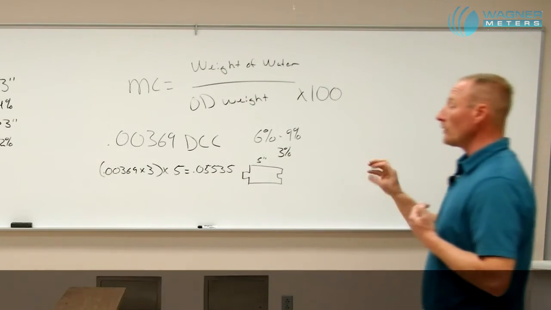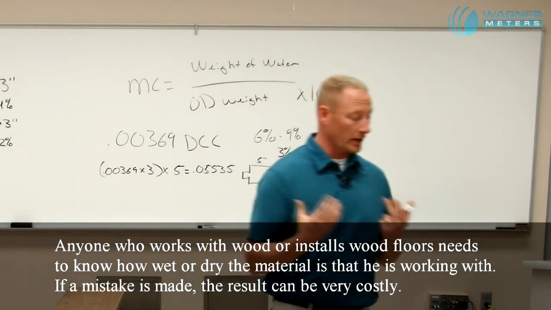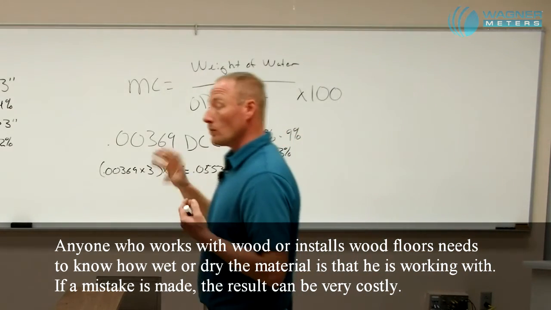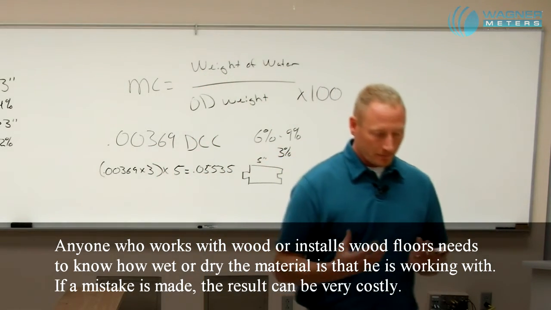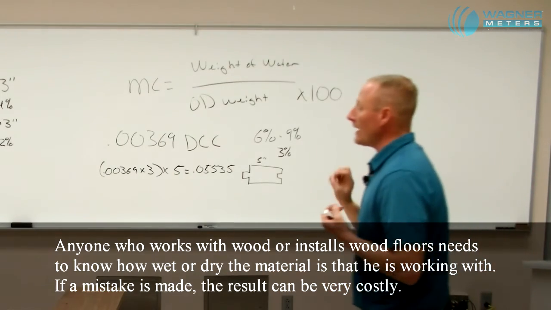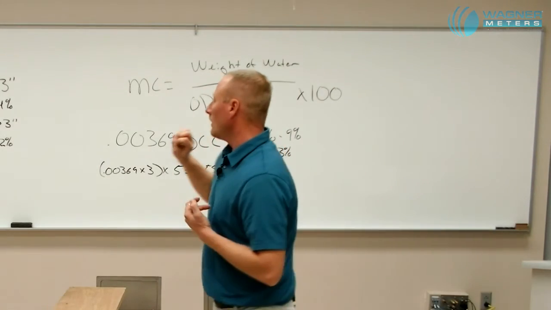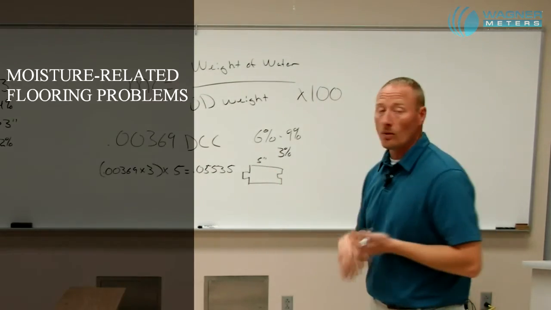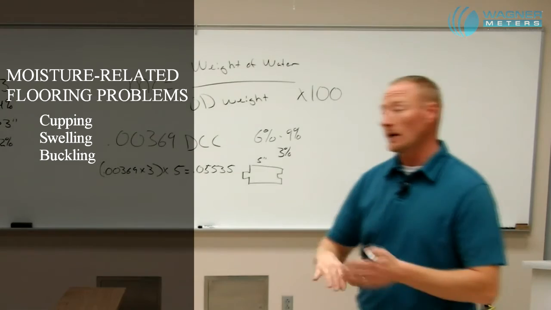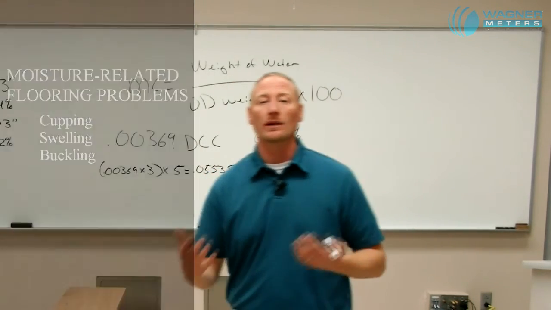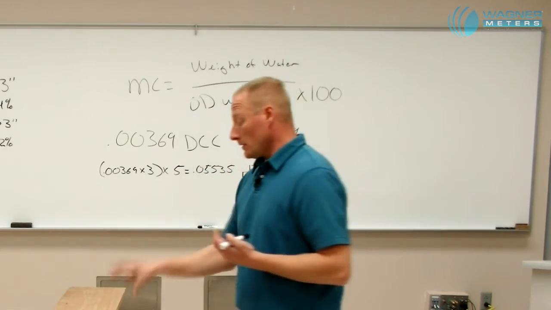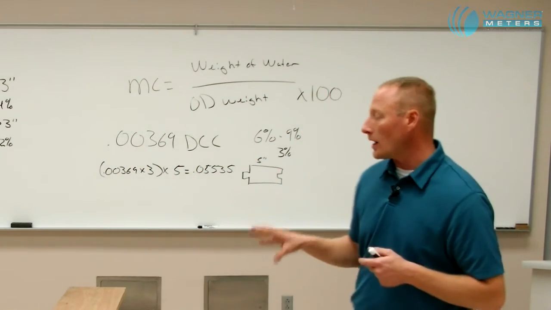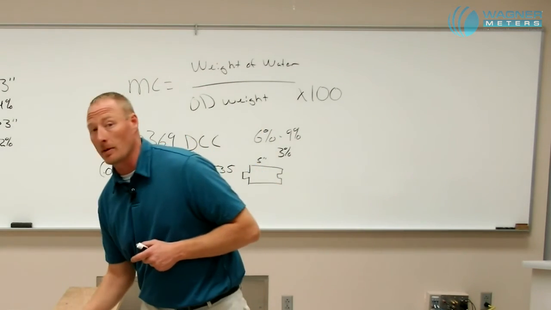Anyone who deals with flooring needs to know how wet or how dry the material is that he's working with. Failure to do so will cause problems down the road. Things that can happen if we do not allow for the correct moisture content or expansion or contraction due to moisture change is cupping, swelling, buckling of that floor. All those things we want to try to eliminate. By knowing correct moisture content and with the use of a moisture meter, we can identify those problems and hopefully remedy those problems before they actually become a problem.